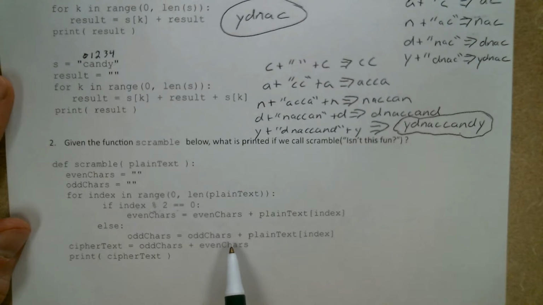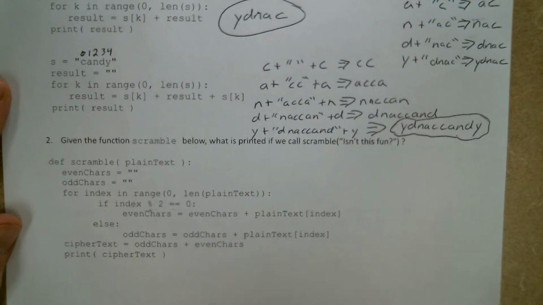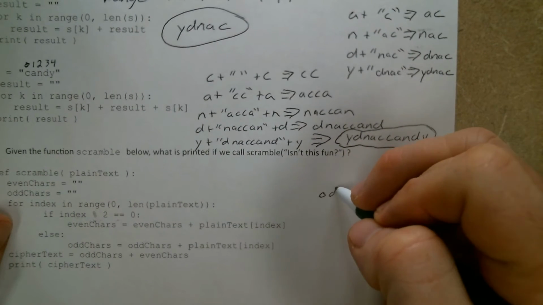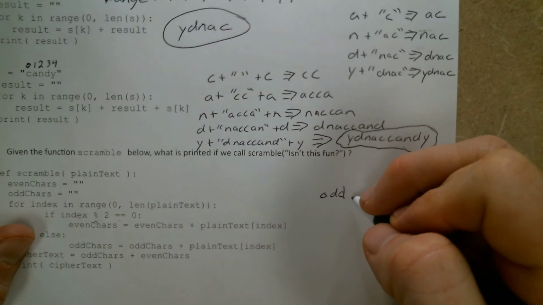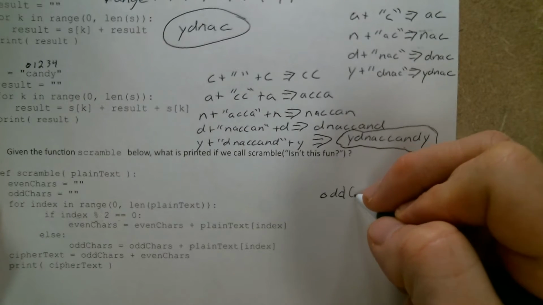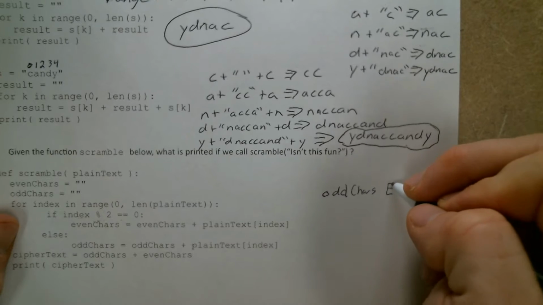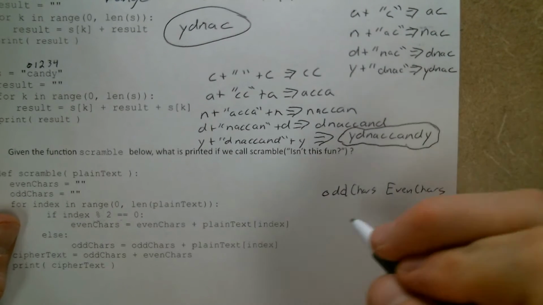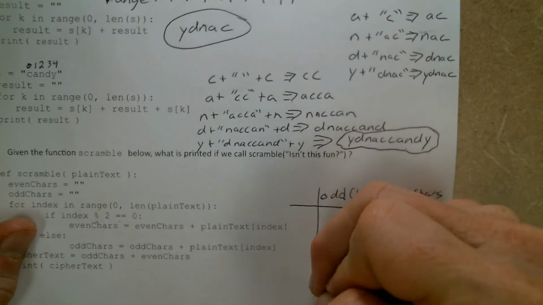All right, let's see what's going to happen here. The way I'm going to do this is I'm going to put odd characters up here, and I'm going to put even characters right next to that. And then I'm also going to put a spot for the index number over here on the left.